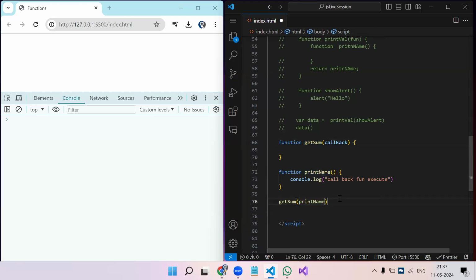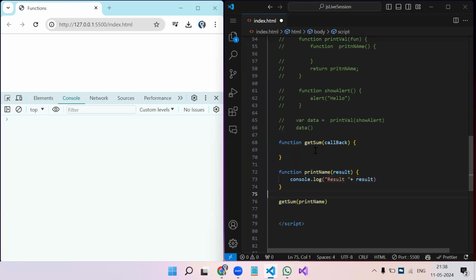Again, everything will look the same. But for this function, we will keep one parameter. Instead of printing something static, let's say result, plus a parameter over here also. Whatever parameter we get, we will print it.